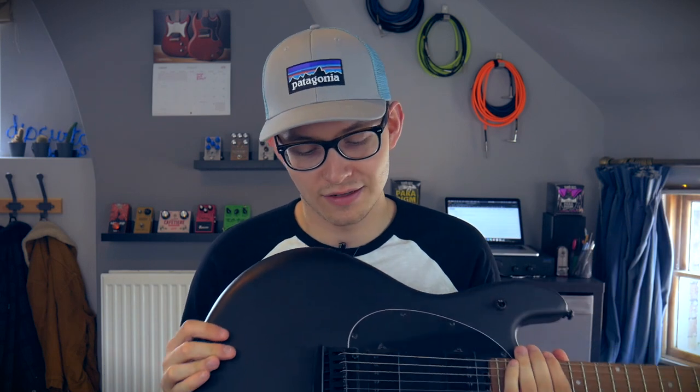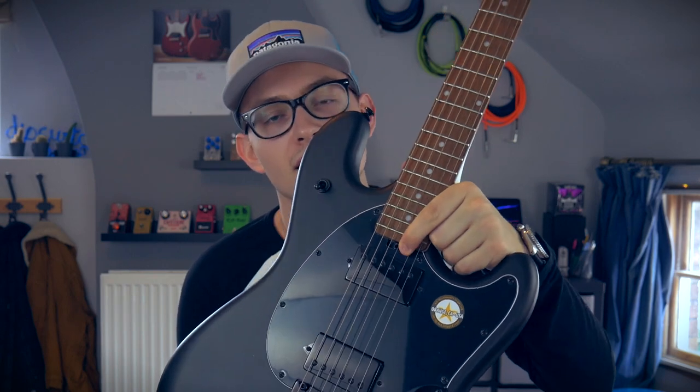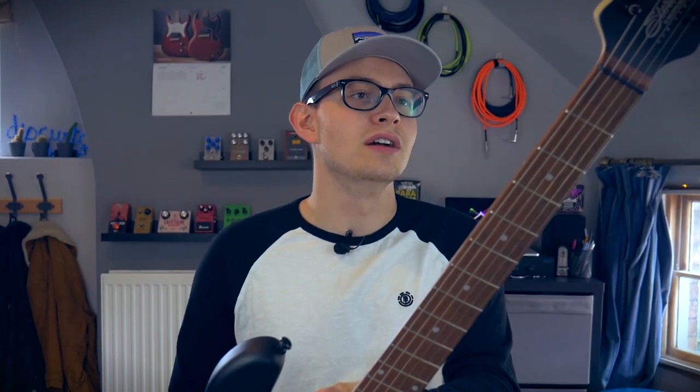Three-way toggle switch up here, kind of like a Les Paul, and a tremolo system as well. This one's pretty locked down hard, so we won't mess with that. One thing I will say about this guitar, which is featured on pretty much the whole Music Man range, which I personally love and makes my life a whole lot easier, is the truss rod adjustment here. That's such a great thing that Music Man do across the board, and it makes this guitar so much easier to set up yourself. There's no taking off necks, there's no doing anything, just shove an Allen key in there and twist, and it's going to be great.